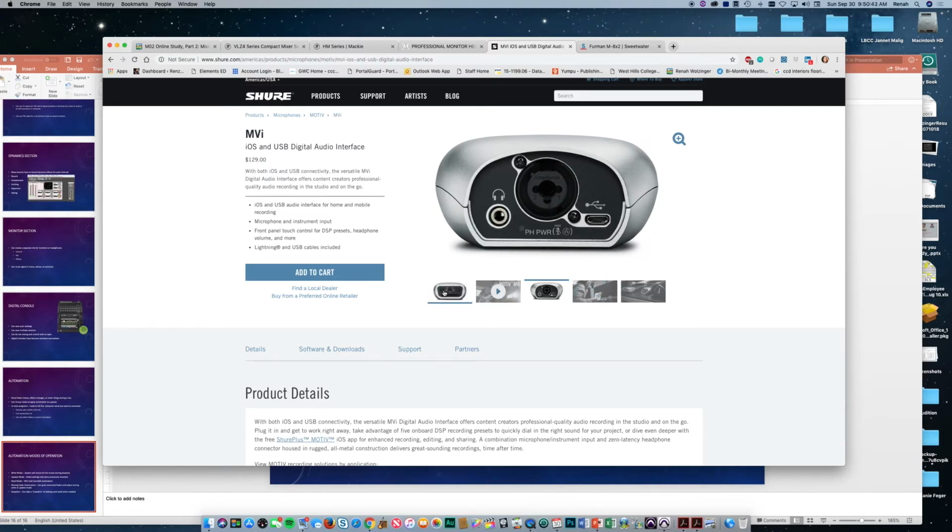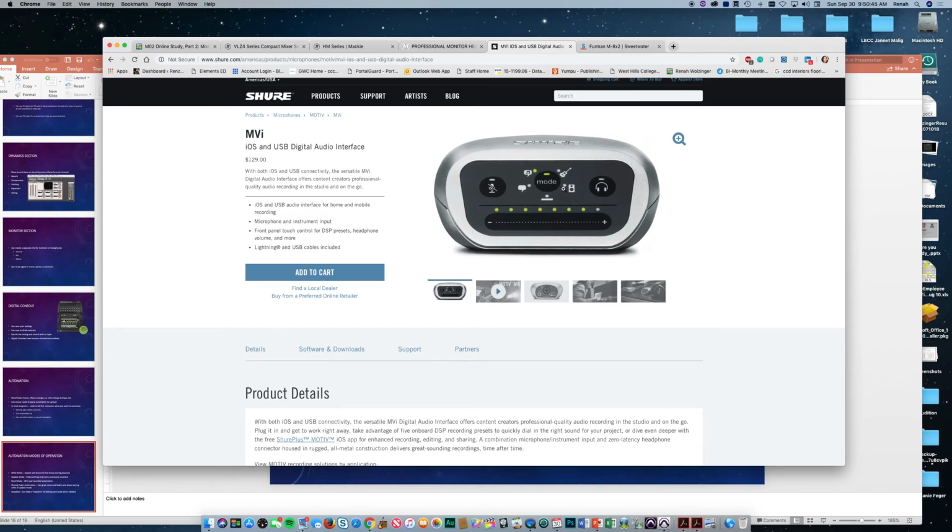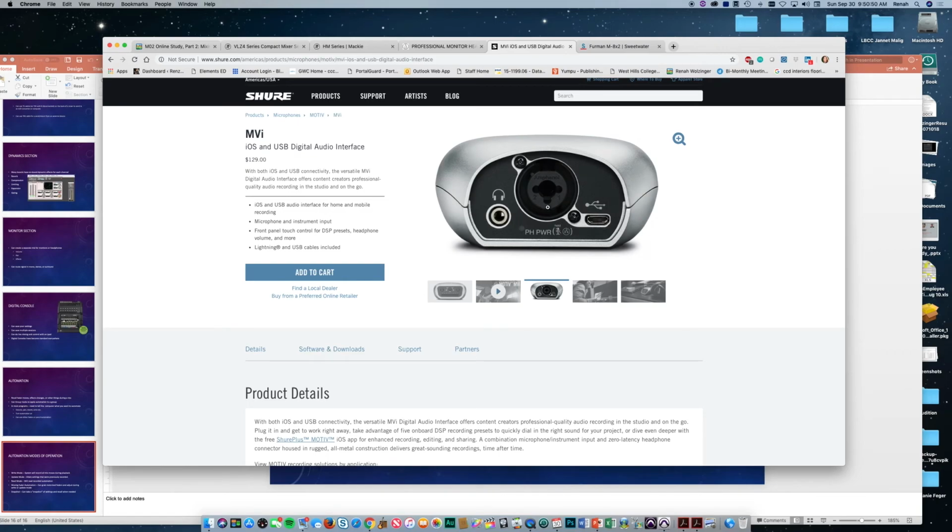What you do with this is, this becomes your analog to digital converter. You can sing and play guitar and listen to your headphones and plug it into your computer and get your sound into your audio software. So this is a really simple device, but what it does is it lets you plug in any microphone and change the signal to USB into your computer. So you can get a whole studio for $129. What it doesn't do is it doesn't have multi-headphones in this case, but it's great for one at a time.